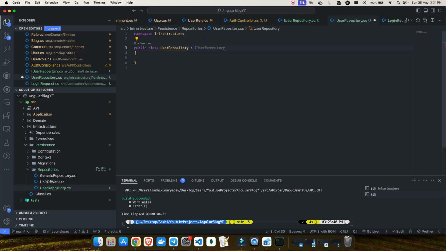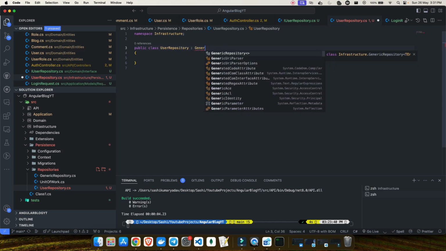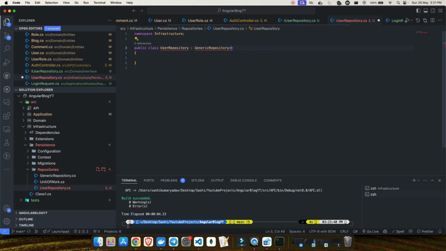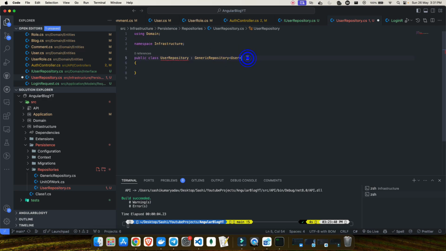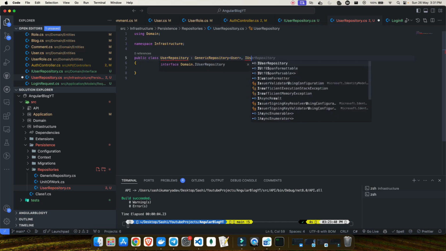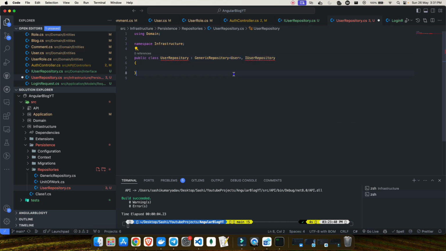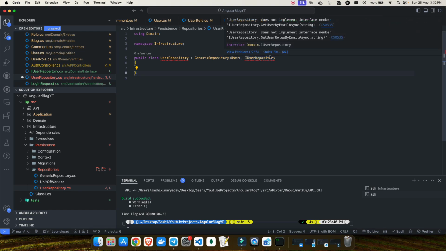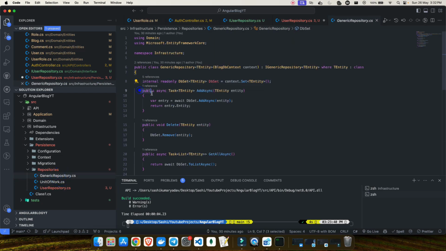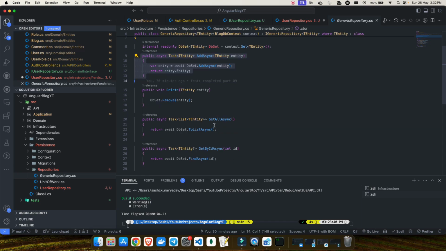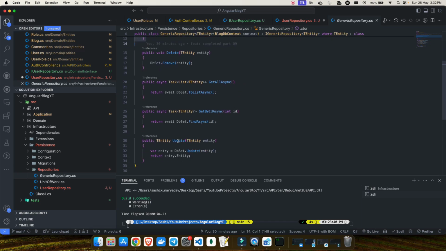And now you will just have to go and implement the interface. Over here, you'll first have to get it from generic repository. If you remember, you have created it. So this is of type user, which you can pass on the top. And also you have your own implementation as well, which is your iUser repository implementation. Now if you add this interface, then you will have to implement them, but this generic repository is already implemented. If I go here, I have all the implementation already done for add, delete, get by ID, and update.